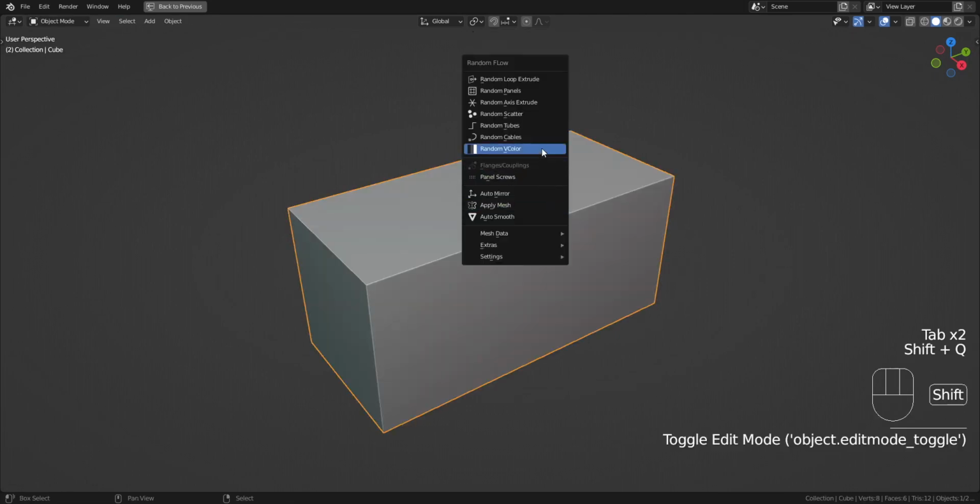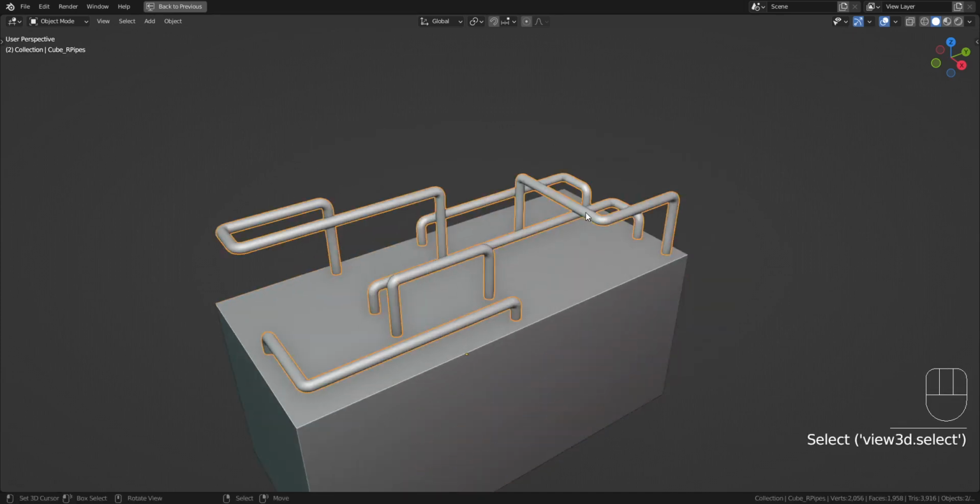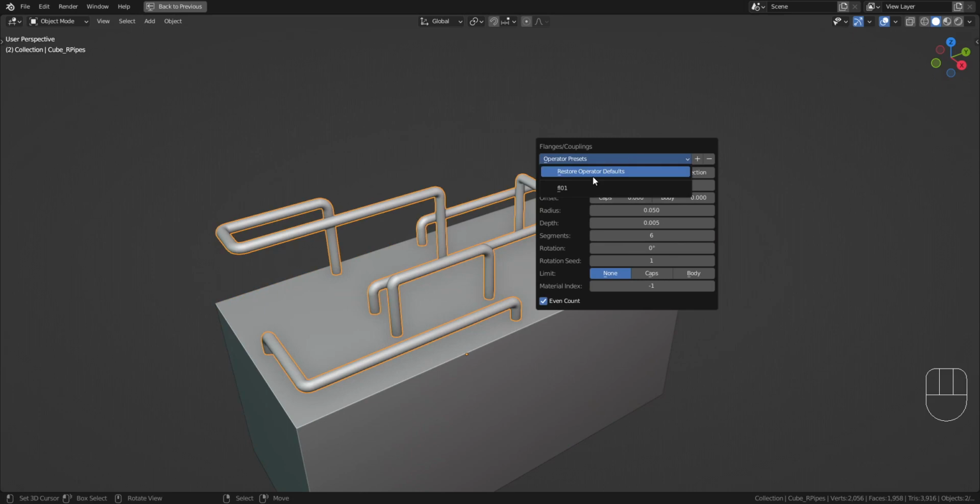Okay, let's go to random tubes first. Flanges. So operator presets, we also have this. So cylinder, default. We have the radius and the depth and the segments. So cylinder is only for light renders.